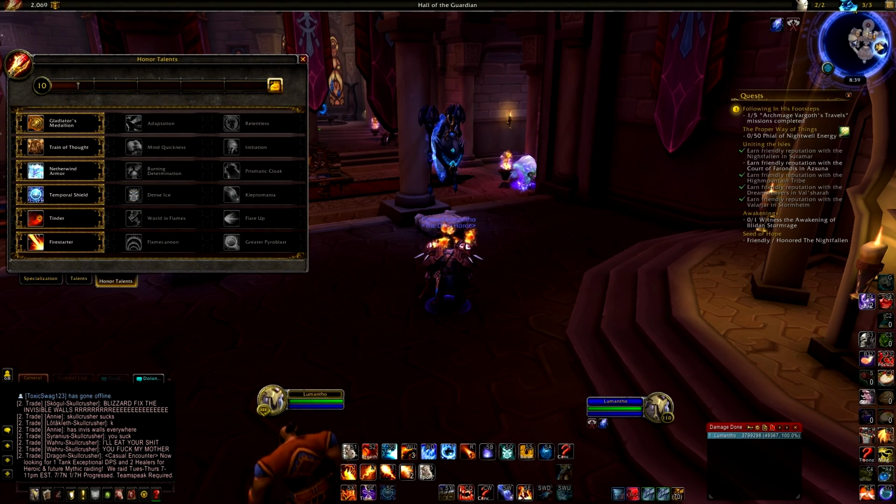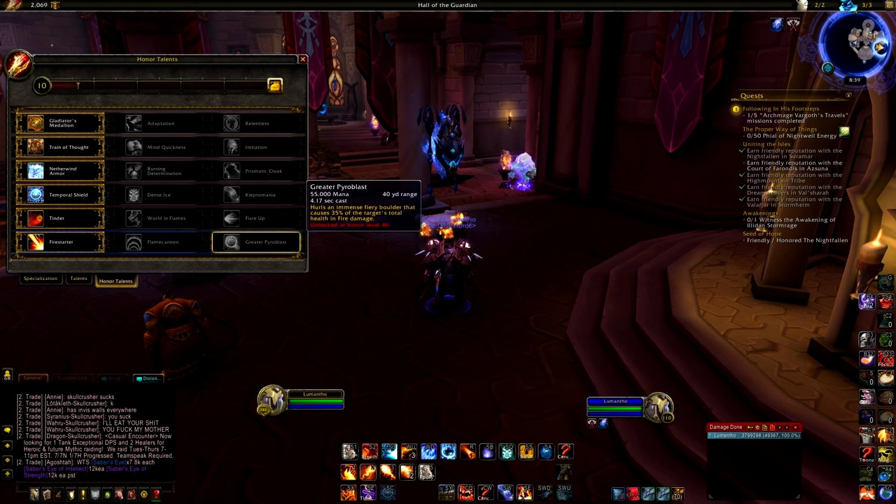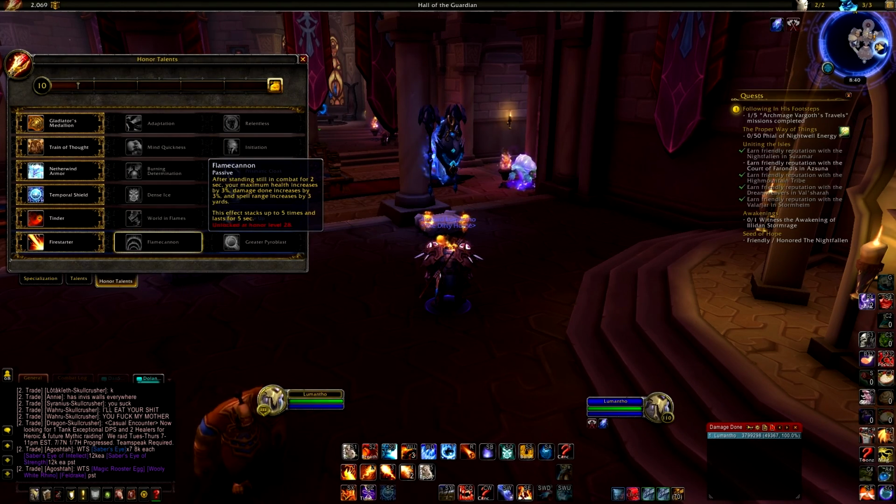Now for the last tier, Greater Pyroblast can be good if you get the right setup, but honestly it's just way too long a cooldown and stuff like that. It takes a lot of mana as well. Sometimes you actually run out of mana, surprisingly, if you're spell stealing a lot. So I don't know, it's really not something that you want to be running. You can easily counter it, LOS it, anything like that.